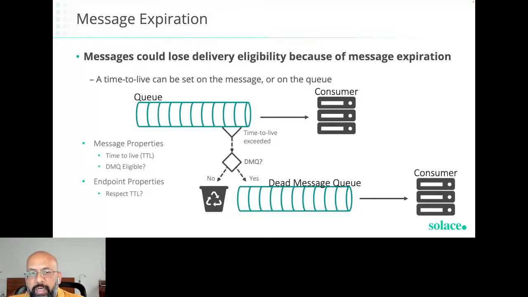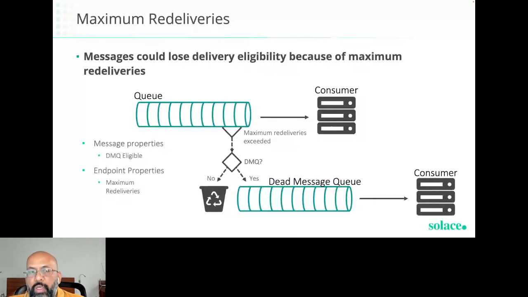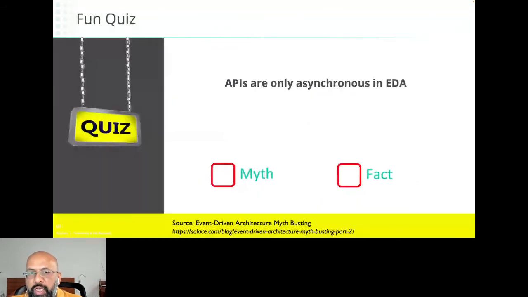Those can also be collected in the dead message queue, or maybe there is something wrong with the connectivity. The broker delivered the message, the consumer failed to receive it, or maybe the connection dropped, whatever it is. So the broker will retry, which is controlled by setting a property on the publisher side, how many times you can deliver at maximum. Three times. So three times I attempted to deliver, the consumer is not accepting or it is getting rejected, then that message will also be dropped and queued in the dead message queue.